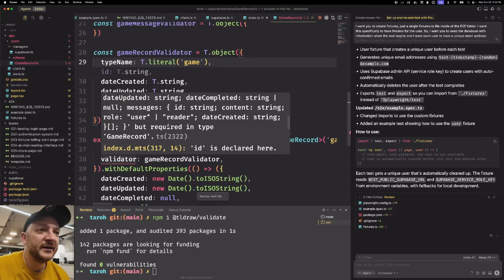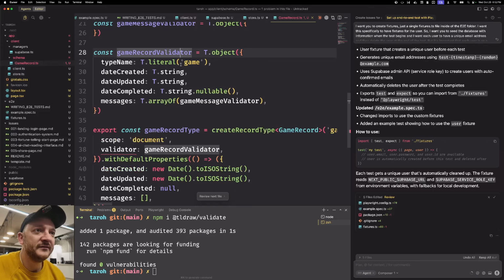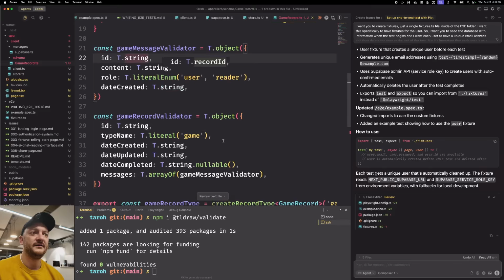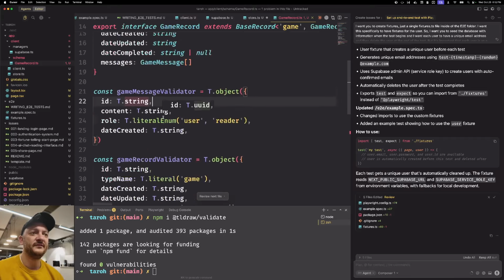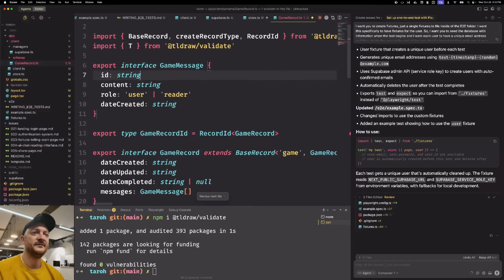Goddamn it. ID, reader. ID is string. Do we need IDs for this as well? Message, game message. I guess so.